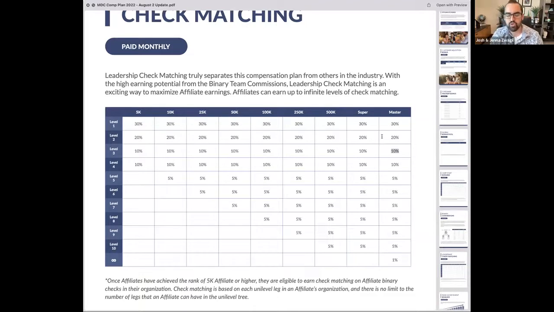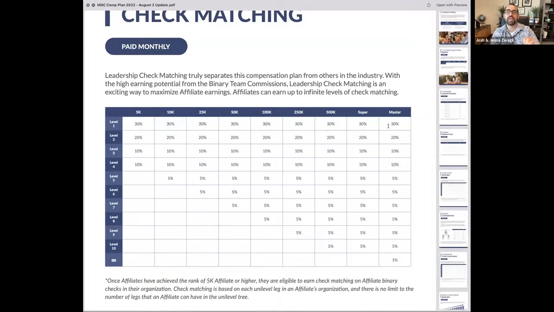So think of it this way. You come into My Daily Choice, you sponsor somebody, and let's say they're on your power leg or your big leg. That means that leg has more volume than your other leg in the binary. And that person goes crazy, right? Like they're ripping it. Let's say they get to 500K affiliate. You got one leg that's just on fire. And then you got nothing on your other leg in the binary, small volume, small activity. In most binaries, you wouldn't get paid a lot because the sole amount of your income is coming from your binary. But here, most of it comes from the unilevel, not the binary.